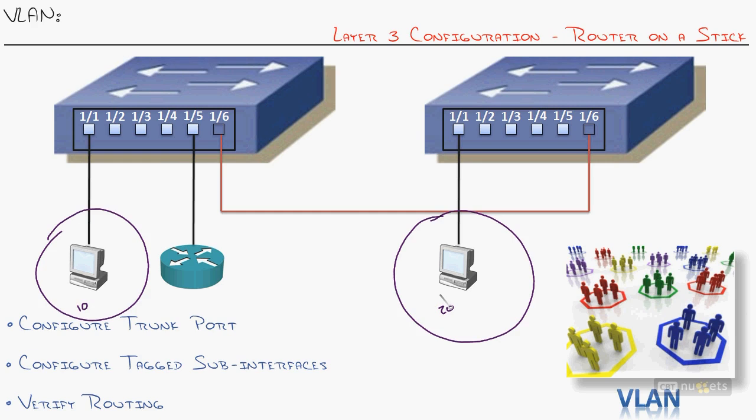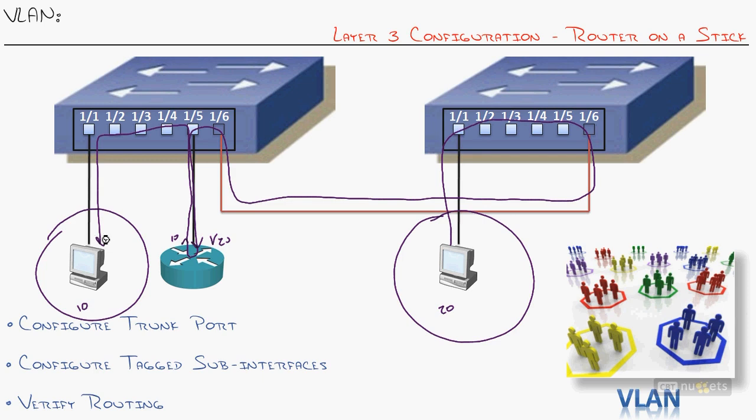So the idea of a router on a stick is that this guy will come in to a router. Let's just say he crosses that trunk link, comes into the router on VLAN 20, and this router flips him around and puts him out on VLAN 10 to communicate this way and reach the host. So the router on a stick concept makes a lot of sense when you see that traffic flow.